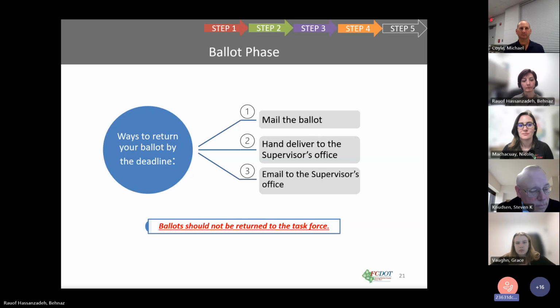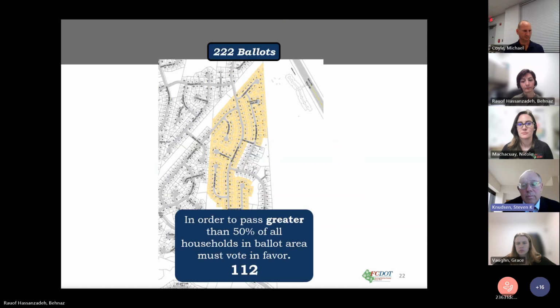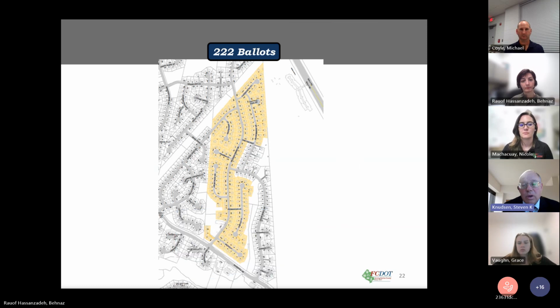I wanted to know why are the homes on Cedar Break being excluded? Especially those that are at the end of Cedar Break, close to Sequoia Farms Drive. Because they do have direct access to Braddock Road, so that gets them out into the transportation network for Fairfax County. And we feel that if they choose not to drive over those devices, they have an opportunity not to. So we just try to focus that ballot area on the people that really don't have too many other options other than to drive on the portion of roadway that we're working on to access their homes.